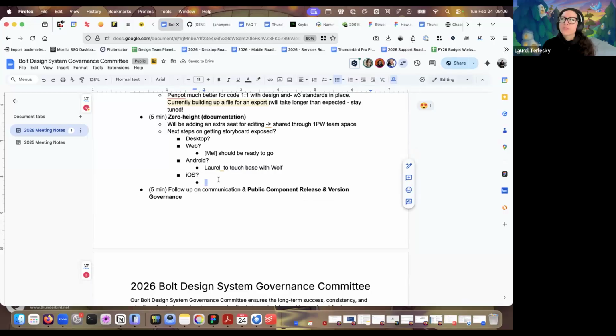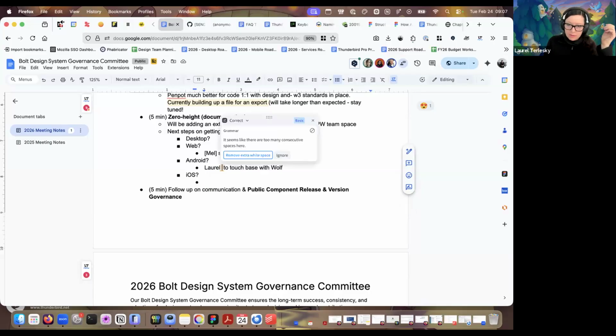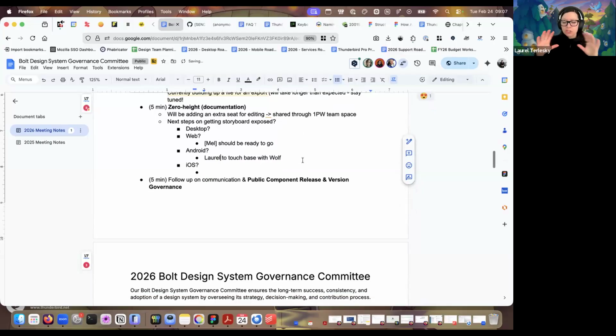Exactly. As far as I know for iOS, there's no plugin developed for it. And I just don't see those as being viable for the exact reasons that you said with the code. It's hard to expose a proper code element on the web because it doesn't line up. So I think when it comes to that, if what Wolf has is a link, that might make it easy to just show a code ready component if we can get that.